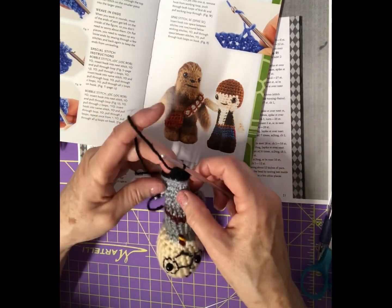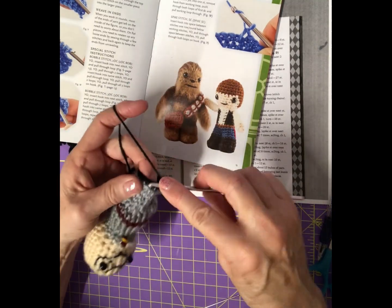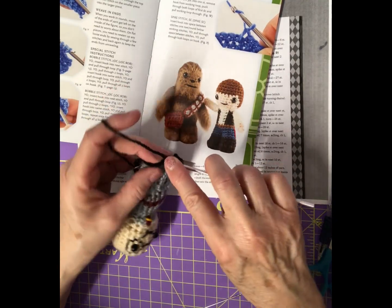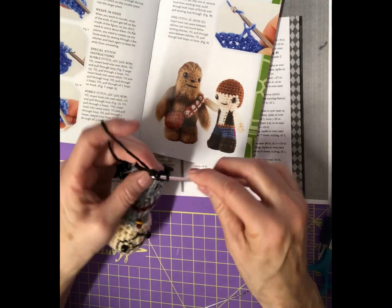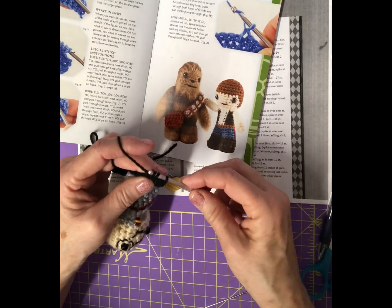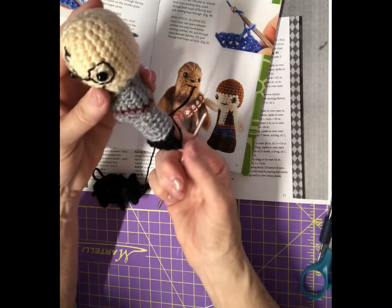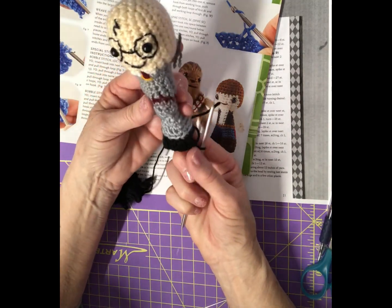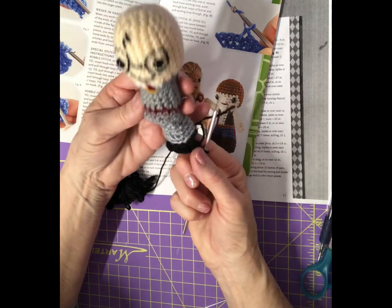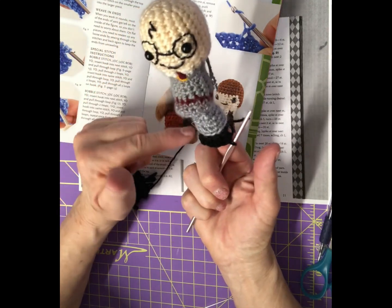If I don't like it, guys, I'm just going to pull it out again because I want to get this exactly right. Let's go ahead and finish it out this time and see. Okay, I like that. So it was not at all where she said to start our stitching. But I do like it.